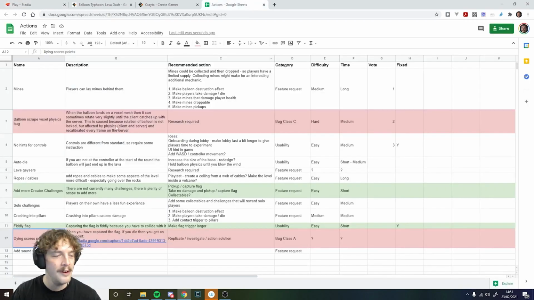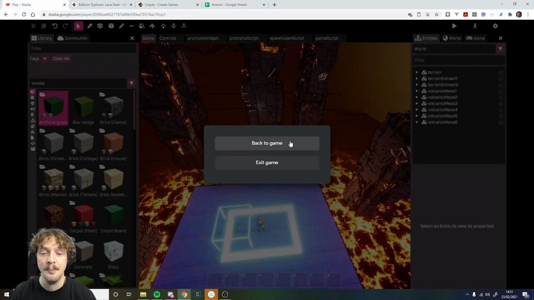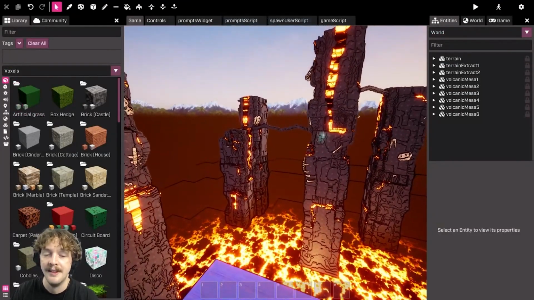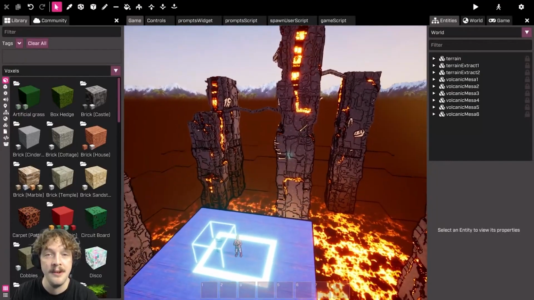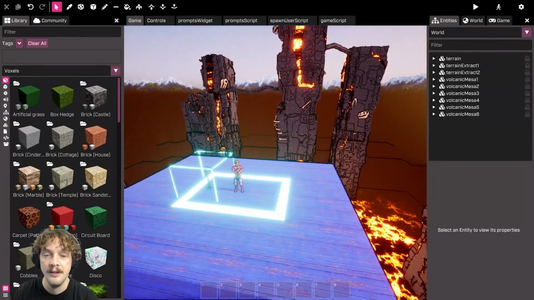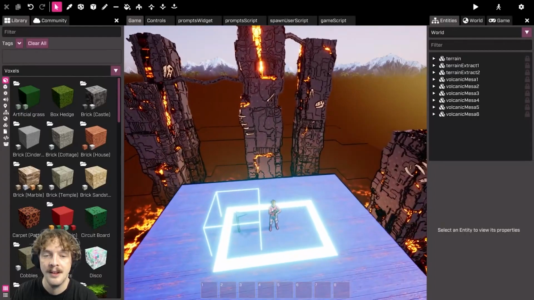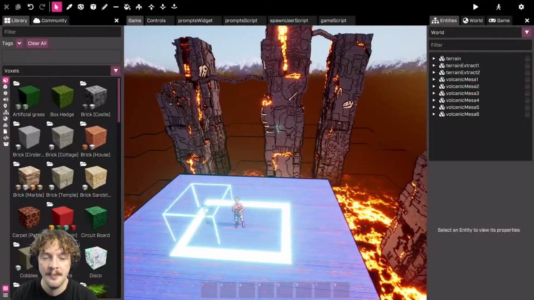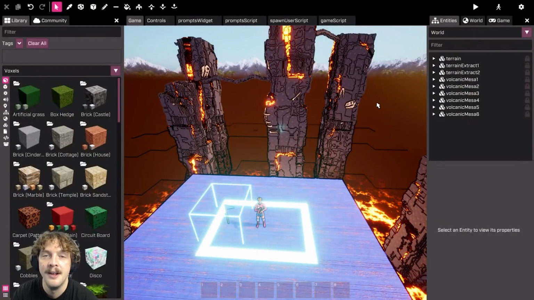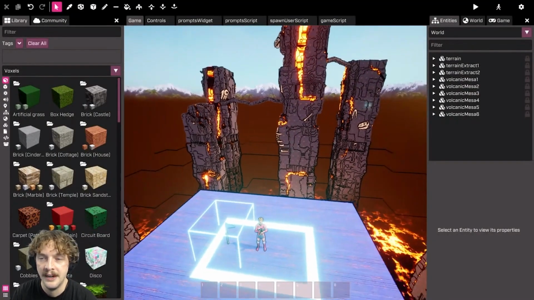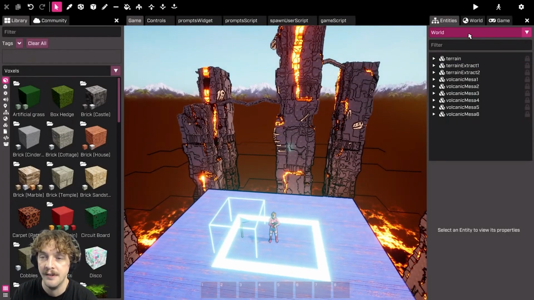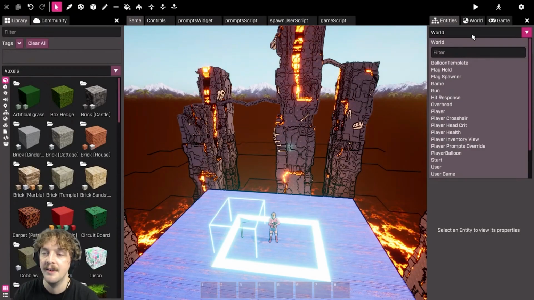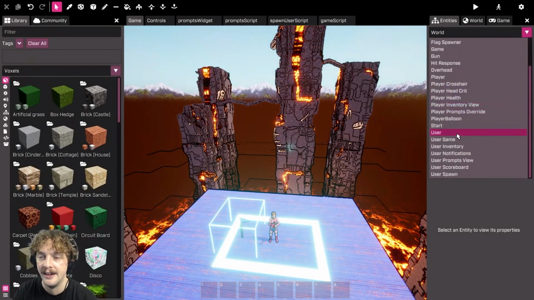So the first one was no hints for controls. This is a pretty straightforward bug to look at. And it's quite a common thing, I think, in games that maybe don't use the standard control scheme or don't necessarily have the rules already laid out, like a capture the flag game. So how do we tell people what to do in our game? This one for me is quite straightforward because the game controls are kooky. So let's give our players a hint about that.